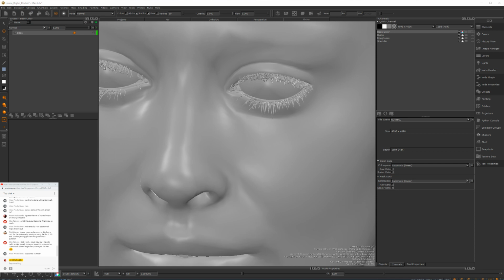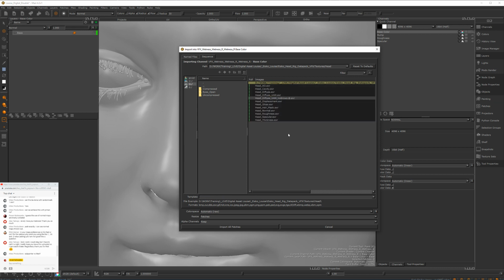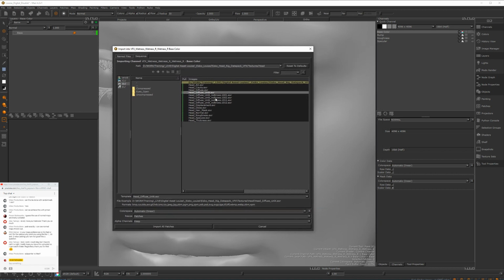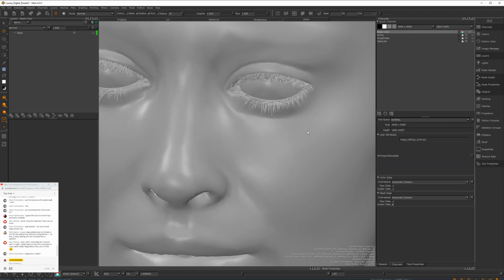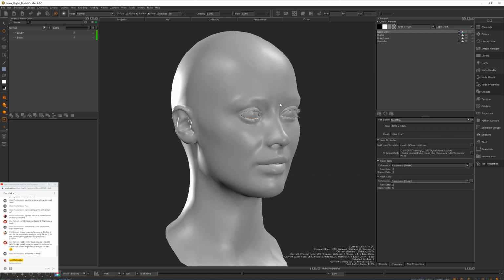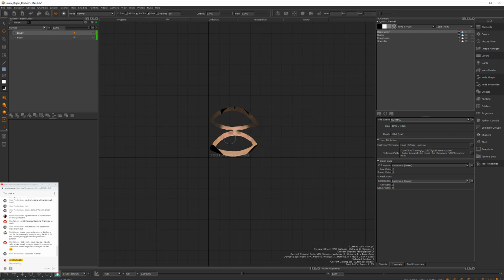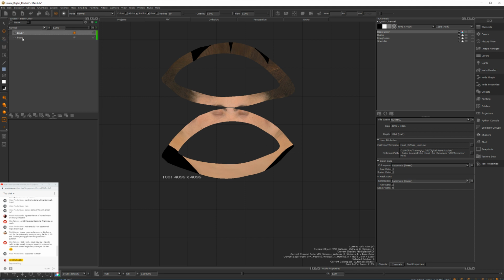All right, so back here, textures. In here we have the head. Actually, I did the paint over already, but I don't want to show that, I just want to show you how to do this. So I'm loading in the unlit EXR file, import. I hope I did it right. This should load it in. It takes a bit of time. We are in 4K texture resolution, 16-bit, and it looks like it did not do as it's supposed to, because weirdly enough we loaded in the wrong UVs, which is super weird.